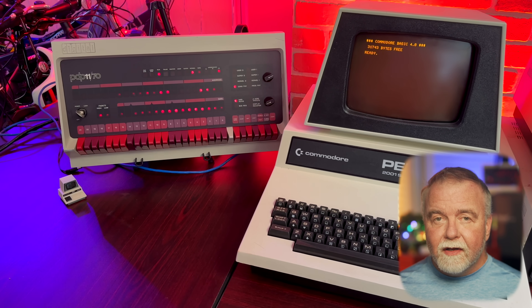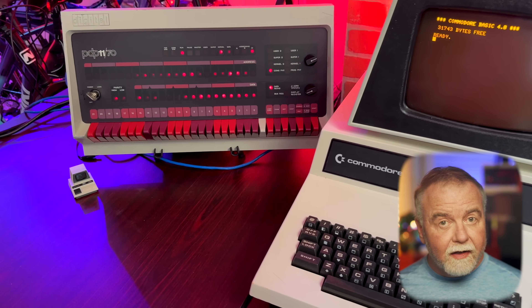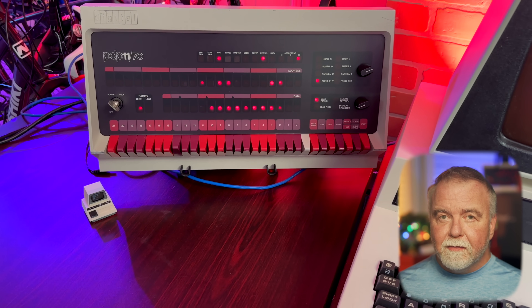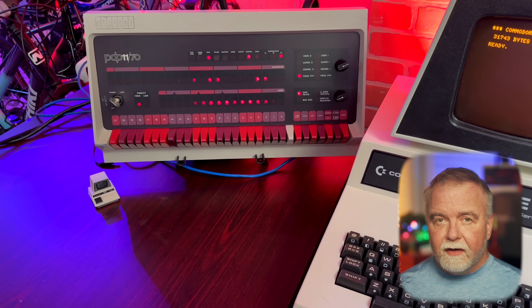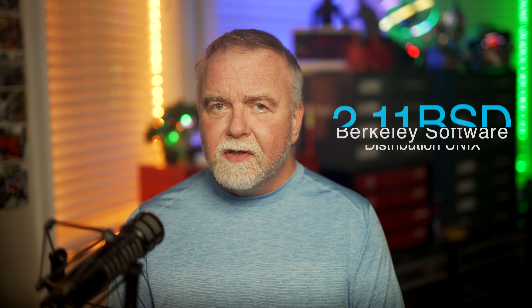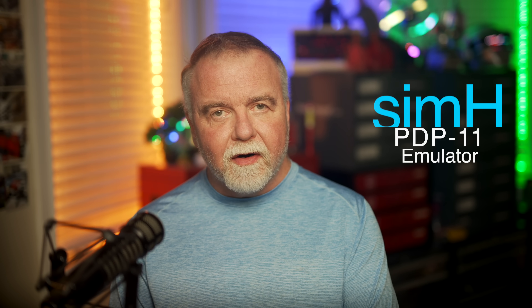The other machine is a real deal 11/70 full panel with the key lock, all the switches, and all the LEDs — which is the main thing. I don't have a full 11/70 to run it, so it runs against a Blinkin Bone — a BeagleBone Black Linux computer that emulates the PDP-11, determines the LED states and input switch values, and exchanges that with a custom board that drives the actual panel. It runs and looks exactly like an original 11/70 and is running 2.11 BSD Unix.